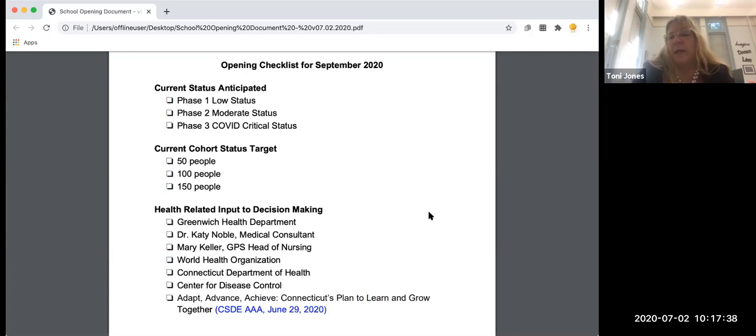And so it may come down to how many kids are really going to be on site and how many opt for remote learning, because that may help us keep the high school at a low status. And then we have to look at the cohort grouping status. Right now, we have not had a change from the health professionals at the state level, CDC level, of cohort grouping. So if you think about it as 50, generally that could be a 5th grade, that's a cohort, or a 3rd grade.